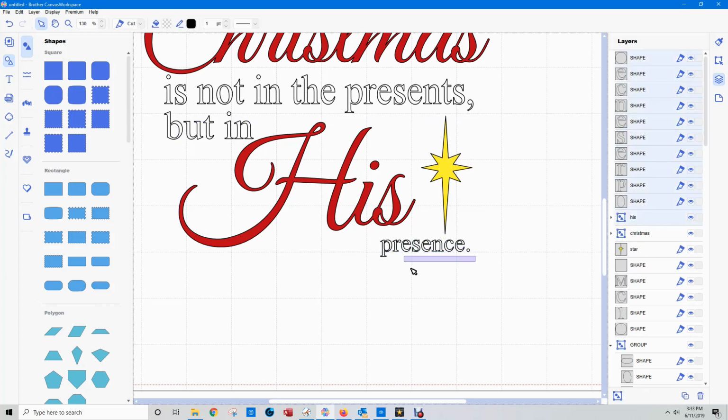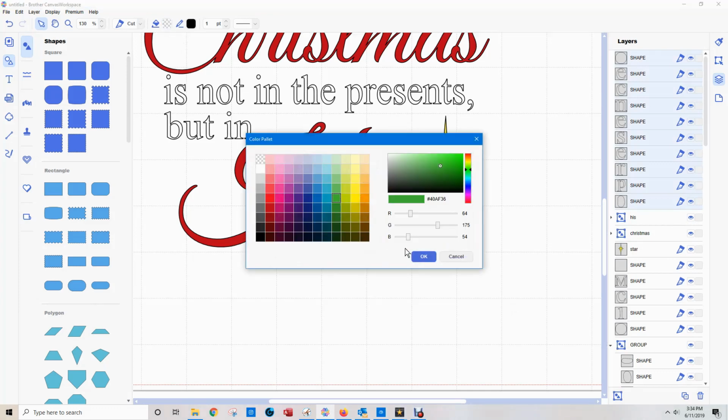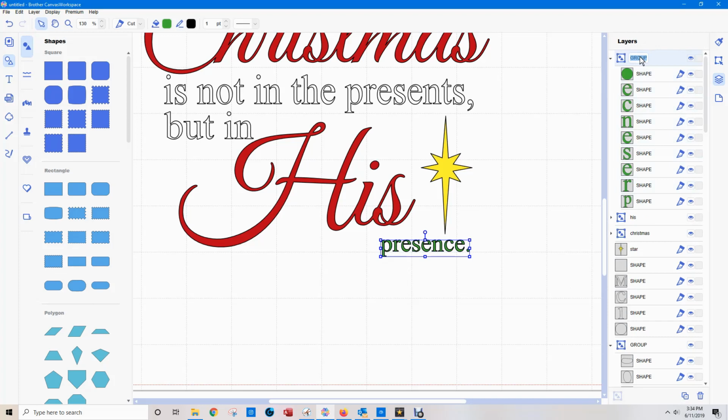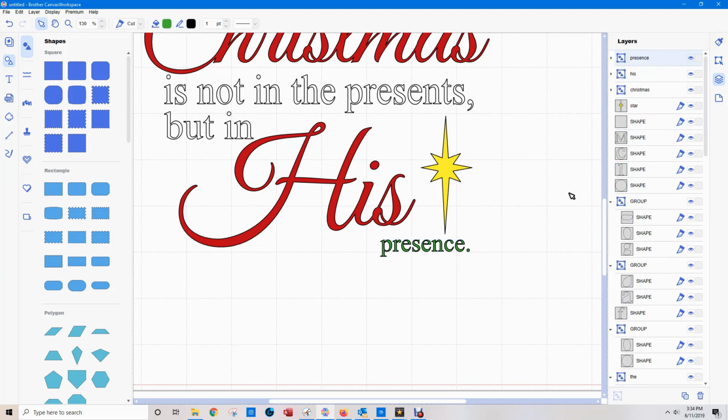So now I should be able to colour that green. Oh, I forgot to take the P one out. There we go. So I know that's okay because I can see it all. Now I've grouped that. I haven't grouped it. I'm going to group that. I'm going to call it presents. Okay, and then I can collapse that because it's got everything I want.